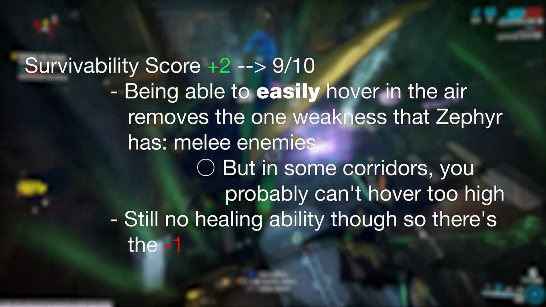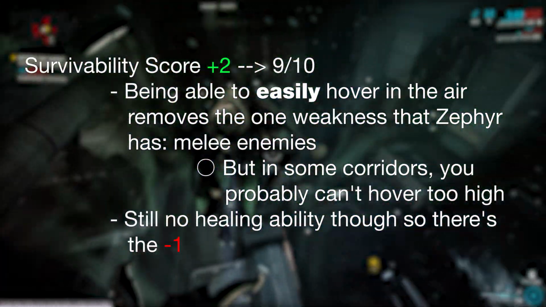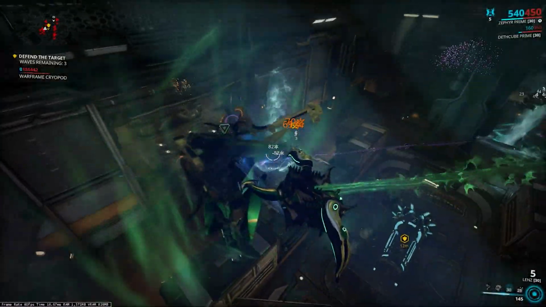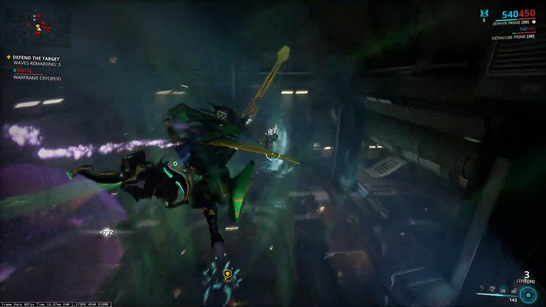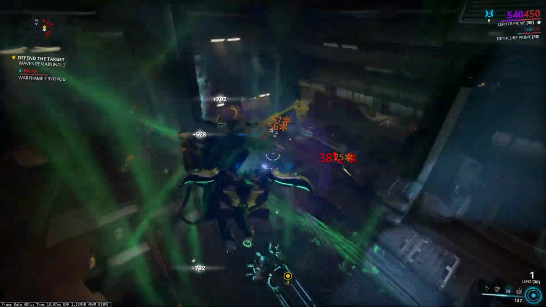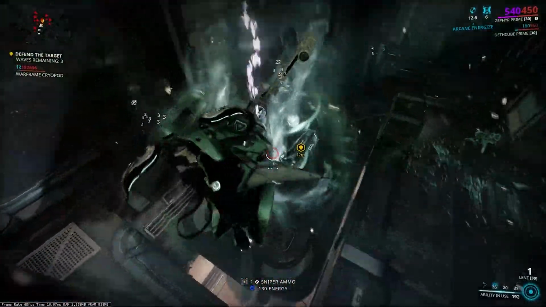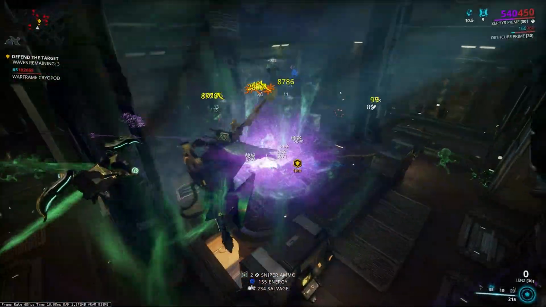But keep in mind though, in some corridors, because you probably can't hover that high, those melee enemies are probably going to be able to take a good swing at you, so you're going to have to keep that in mind. The fact that Zephyr doesn't have an actual healing ability is the reason why she's still going to lose a point on this score. This of course brings Zephyr's survivability score from 7 out of 10 to 9 out of 10.